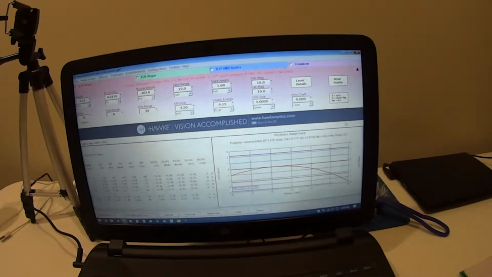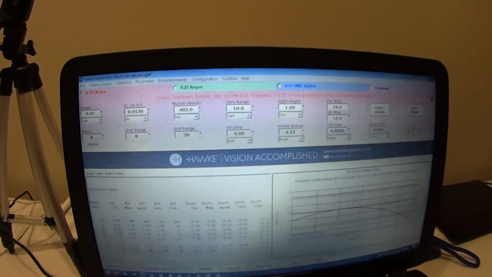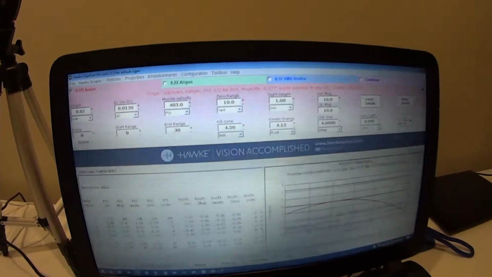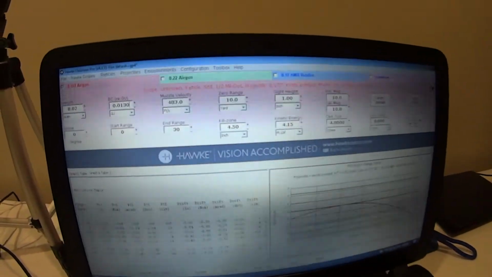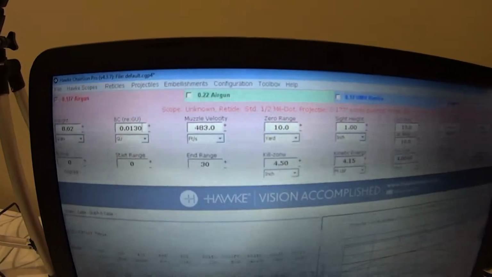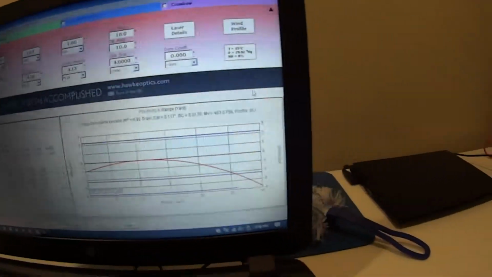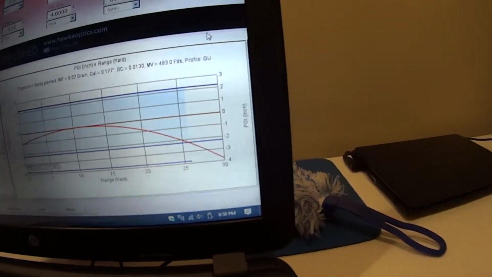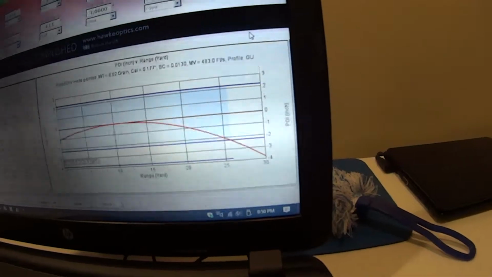For example, on this chart here, I've got a ballistic coefficient of 0.013. This is just a sample now. This isn't something I did. This is just kind of giving you an example of what could happen. And our impact, let's say at 25 yards, this is the group now.